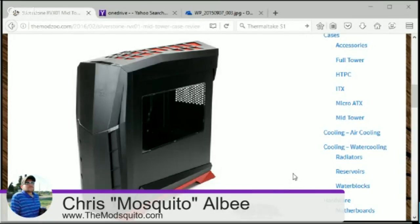I kind of want to do a case mod on the Silverstone RVX01, the one that Graham and Greg just hated. Which one is that again? Remind us. It's their cheap Raven. Oh, okay. It's like an $80 case. I did the review of it. Man, there's a lot of angles on that. What are you going to do with that one, Moss?